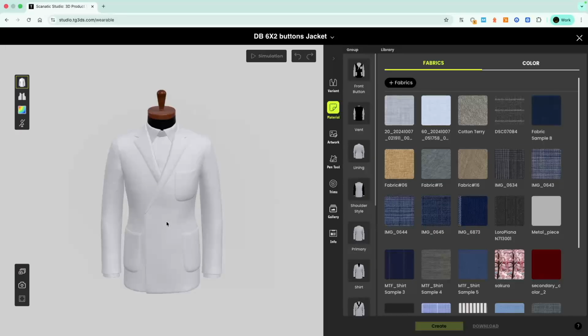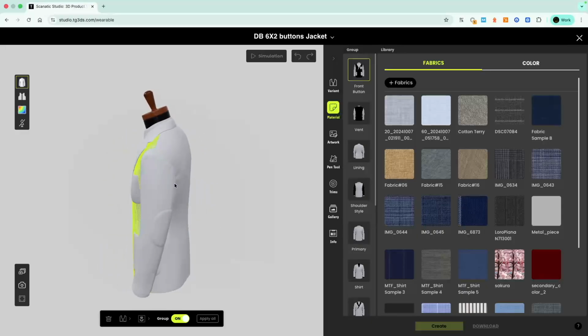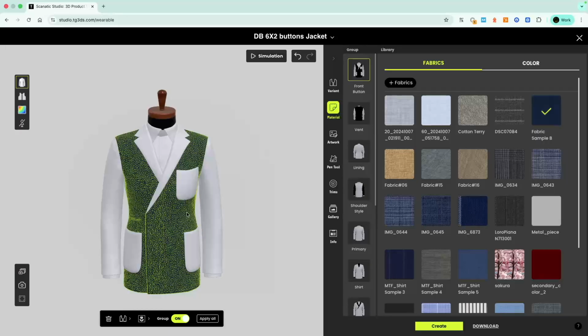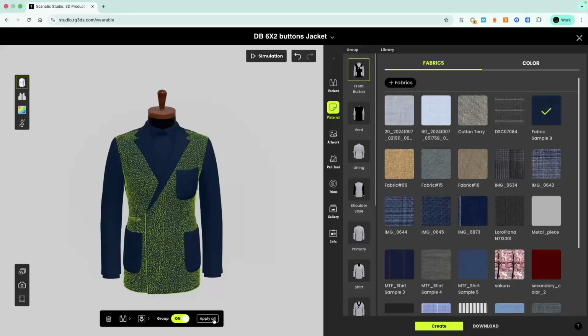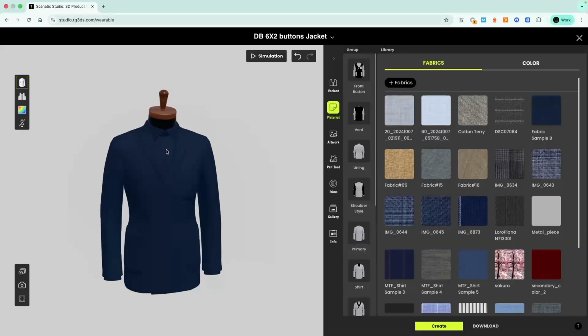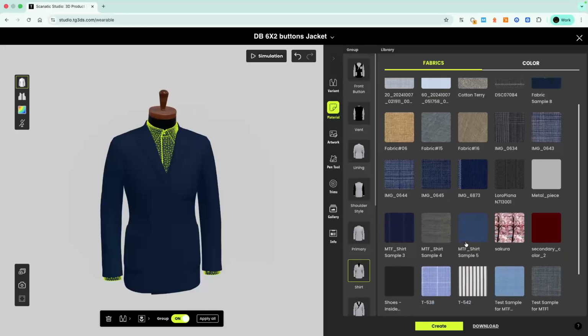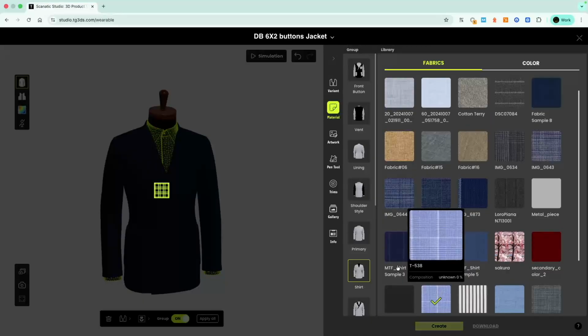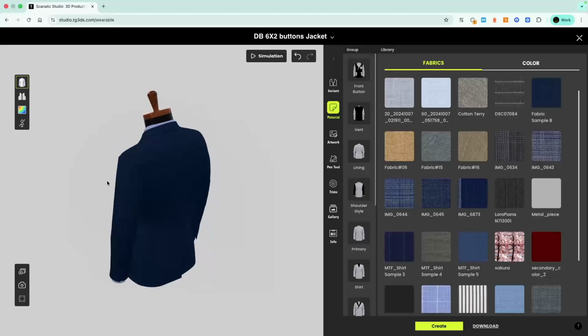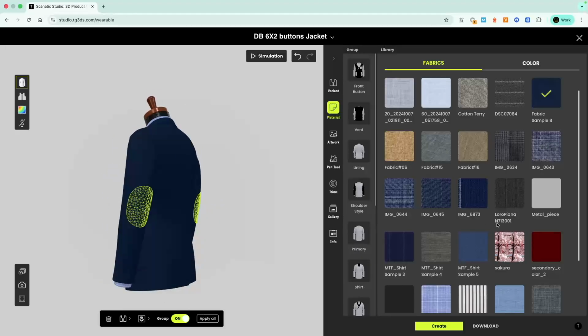First, to apply the fabric, select the 3D garment. Now, there are different parts to this 3D garment. You can click the specific place you want to place the fabric, or after clicking one part, you click the fabric and then apply all. So you can see here. Now, we don't want the shirt to also have the same fabric, so we can select a different type of fabric for this shirt. Let's select this. Perfect. All right, let's continue selecting different fabrics. Let's see.